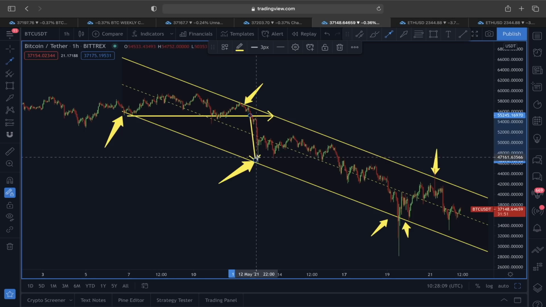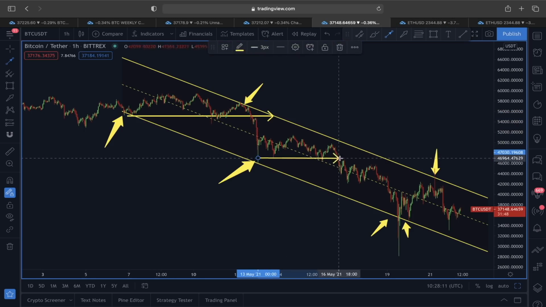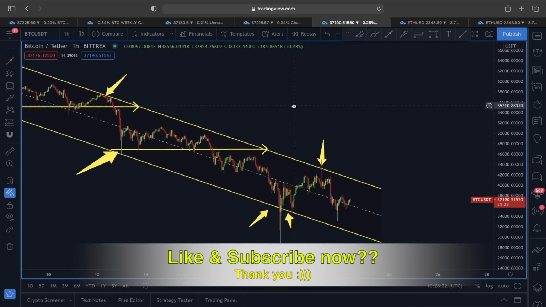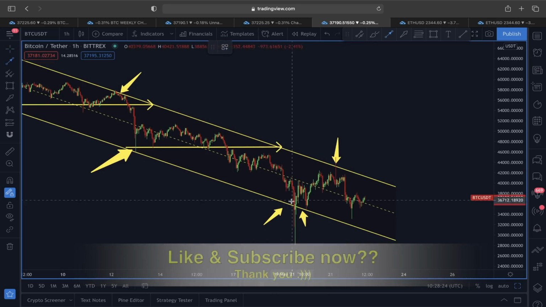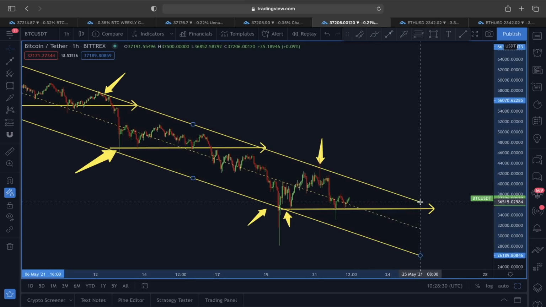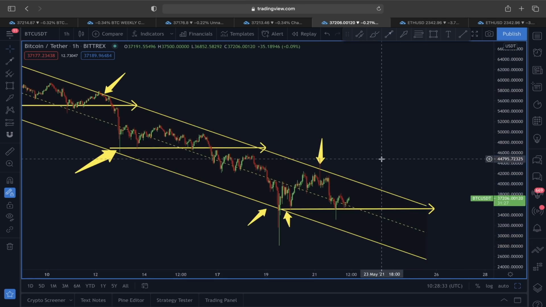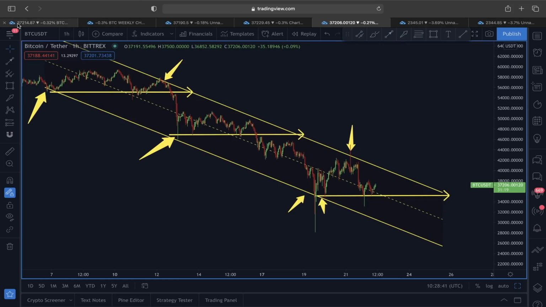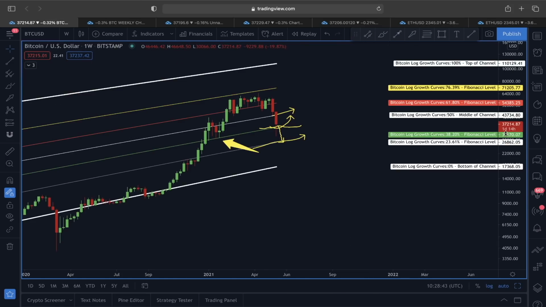Again, a similar scenario unfolded here. You can see here, when we broke out of this support line again, just like here, consolidation, this line acted as support. Once we broke out of this support, we saw a massive price correction. Again, a similar scenario is also going to be looked at here, just like with the previous example, and we also want at any cost the price here to stay above this support line, which is at 35,000 price level. And that's why 35,000 here, also a Fibonacci level, is a very, very important line. That's why I was saying that.